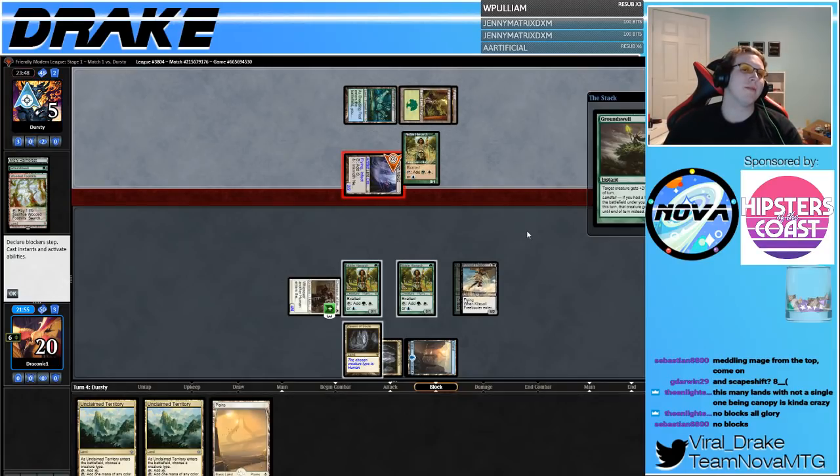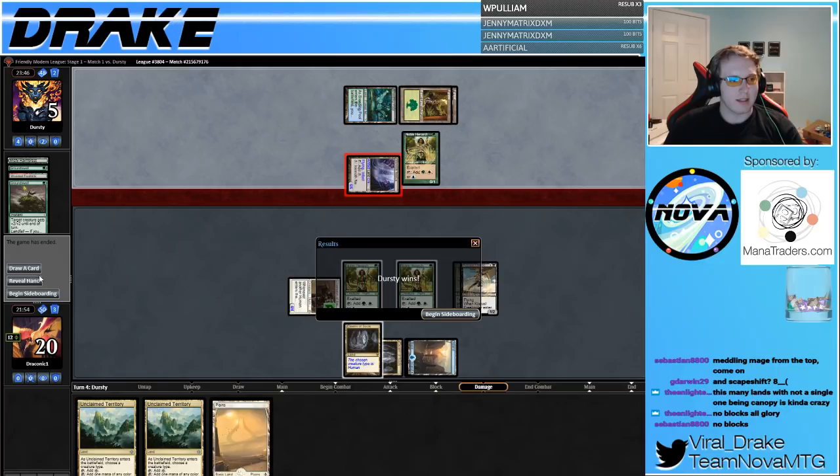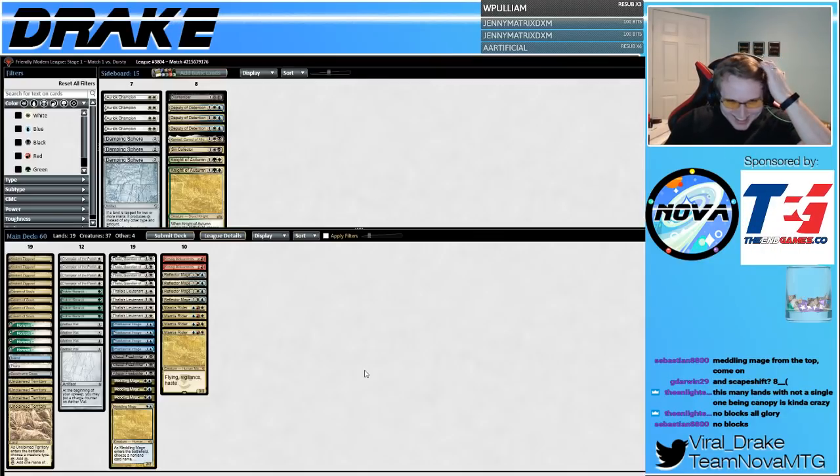They top decked a pump spell. That sucks. All right, well, I think we played pretty well. I think that's a calculated no blocks. Damn it! All right.